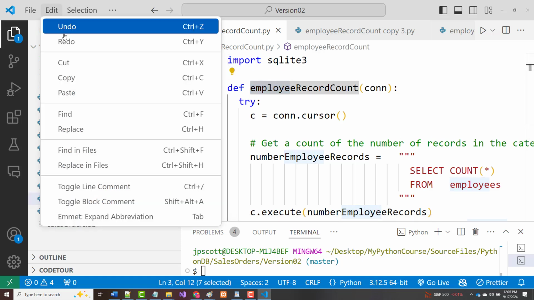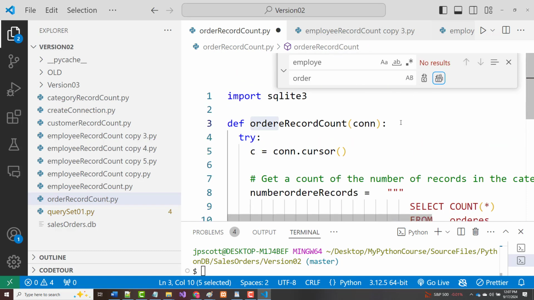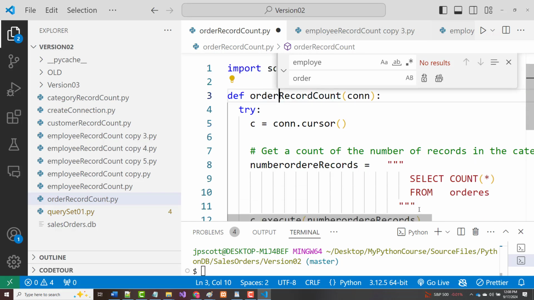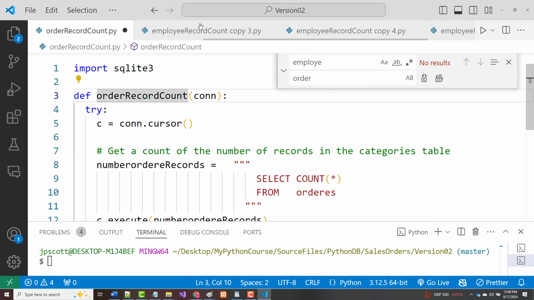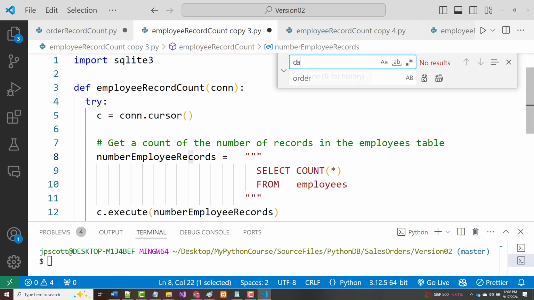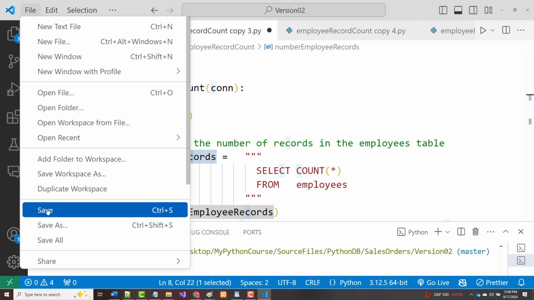Again, I should be able to come in and edit, replace employee. Now I want to replace that with order. Well, I screwed it up, but order record count. That should say employees. Let's make sure there's no category in here. Nope. All right, so that one's done.